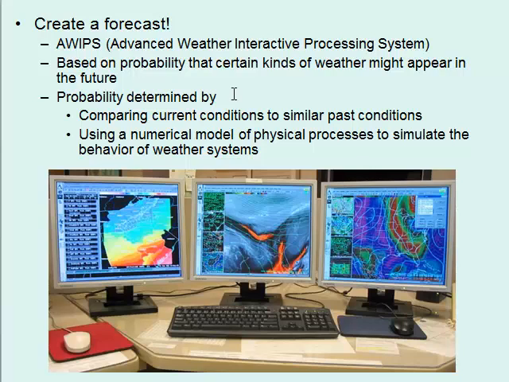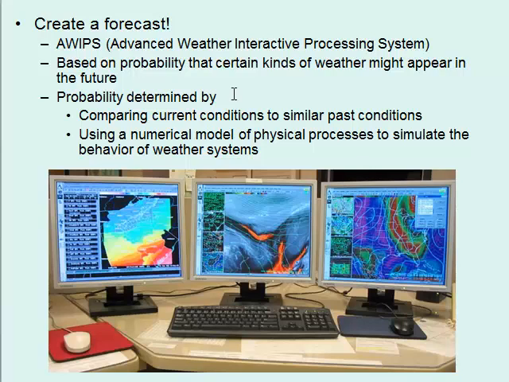So taking these weather conditions and running it through this computer program to say, okay, have we had this similar set of conditions in this area before? If so, what happened in the future? So they can use that information to plug into that model. So going off of what's happened in the past to predict the future. And then also using these numerical models of these physical processes to simulate the behavior of the weather system. So taking into consideration maybe one of the conditions is a little bit different than what happened in the past. How is that going to affect it?